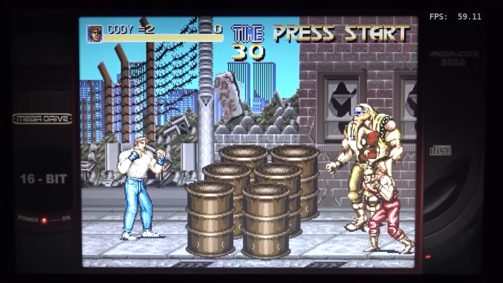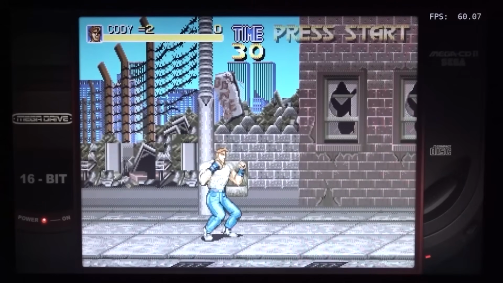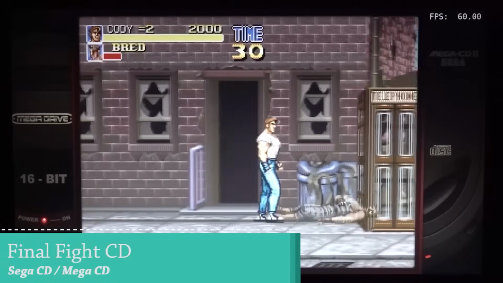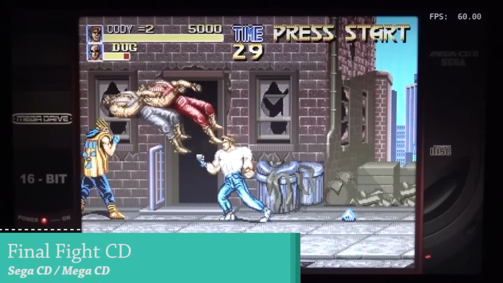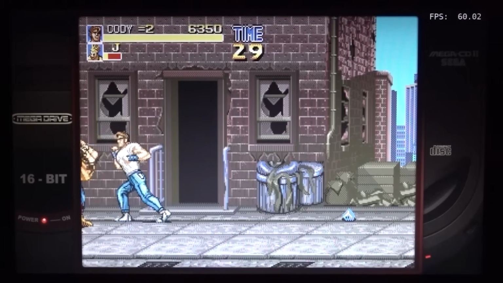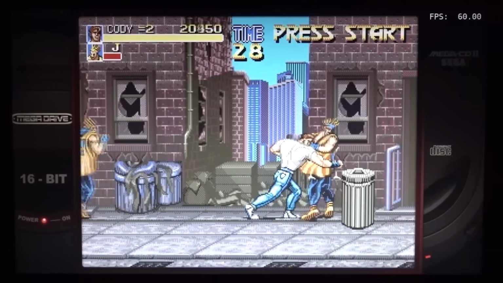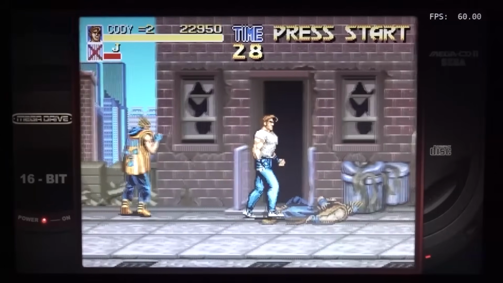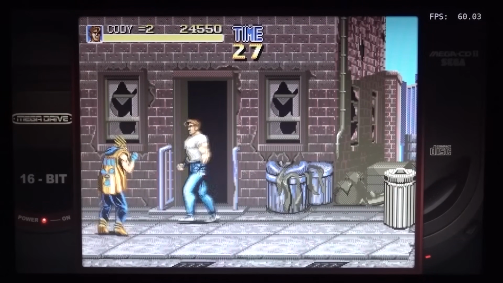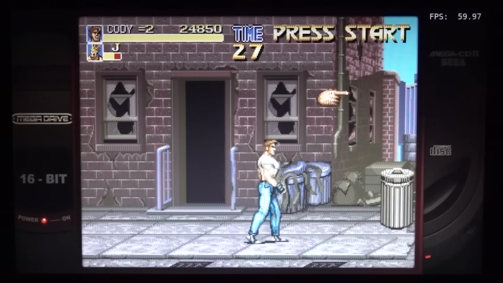I'm playing one of my favorite, let's say, beat 'em up games on the Sega CD. Yeah, that's one of those systems you don't find very often on really cheap game boxes. I mean, particularly those horrible game sticks. But this is absolutely a fun system with a couple of hidden gems. It's a system with not a lot of game titles. However, like Final Fight CD, Sonic CD, many are absolutely awesome. I love to play these things on my original Sega and the CRT, but they're just fun to revisit very quickly in some emulation. And of course, having, in my opinion, maybe the best soundtrack of the Final Fight series.